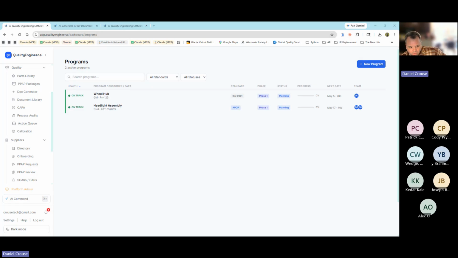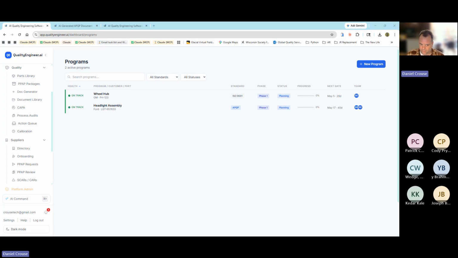The next one, so there's a whole big topic that I want to cover in a series of webinars. One big one is supplier management. This platform does supplier management very well, and it has a supplier portal for your suppliers to engage with.